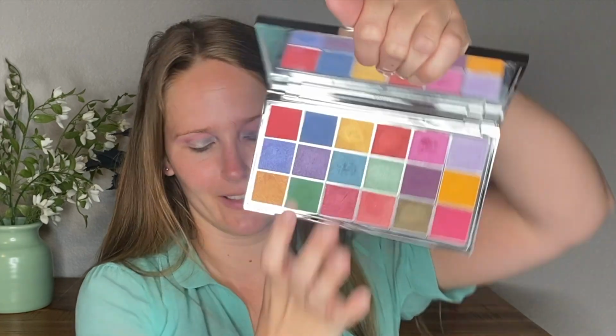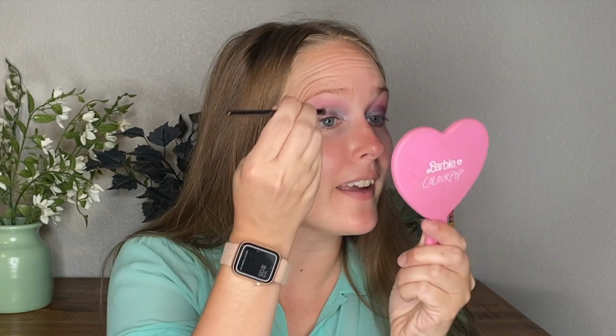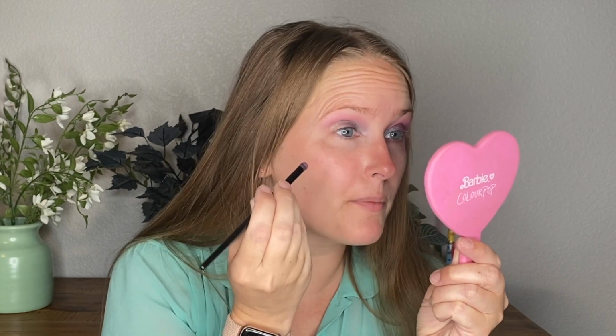I don't love that. Okay, next I'm gonna go into the purple that's right next to it, and I'm gonna just stick it next to that blue. If you can see the blue, if you're like, what blue? Did you really use blue? Oh, I tapped off my brush and all the color went away. Okay, hang on. Again, we are getting nothing. We are getting nothing with this palette. I'm right here and I could barely see anything. Okay, trying again with the finger. Okay, it's nothing.